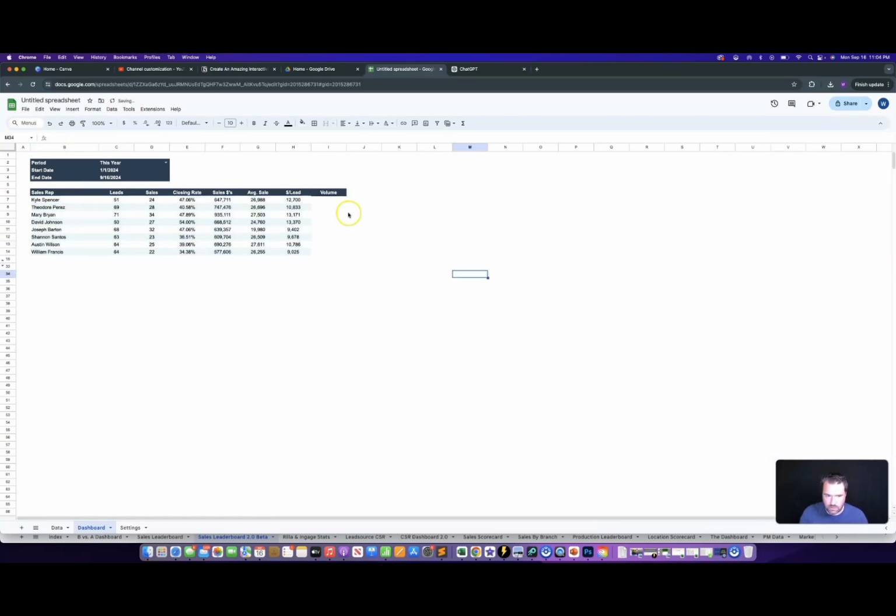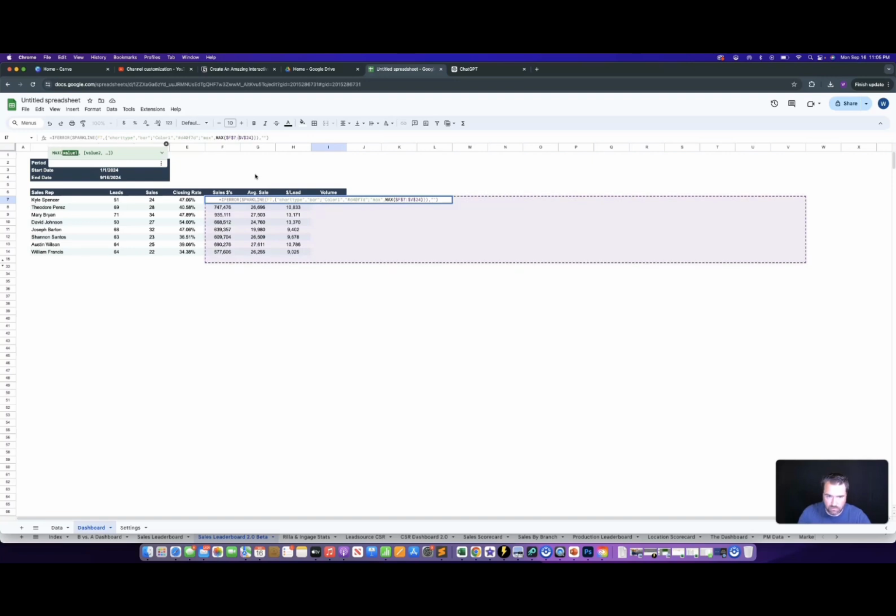Okay, we'll do that. I spent some time putting together this formula. I'm actually going to paste it in here, and then we're just going to adjust it. And we're going to make this off of F7, because that will be our sales dollar amount. And then we'll do F7 through F14.